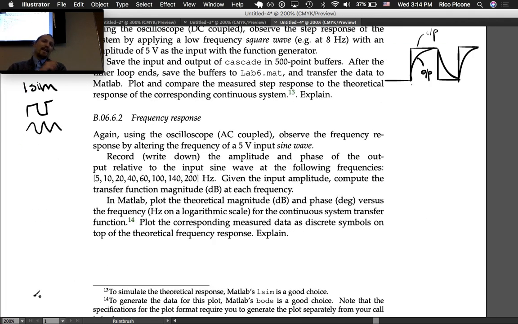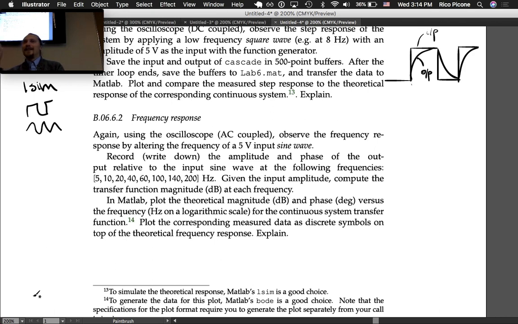Okay. Frequency response. Again, using the oscilloscope, this time AC coupled, observe the frequency response by altering the frequency of a 5-volt input sine wave. So not a square wave in this case, a sine wave. Record by just writing down.